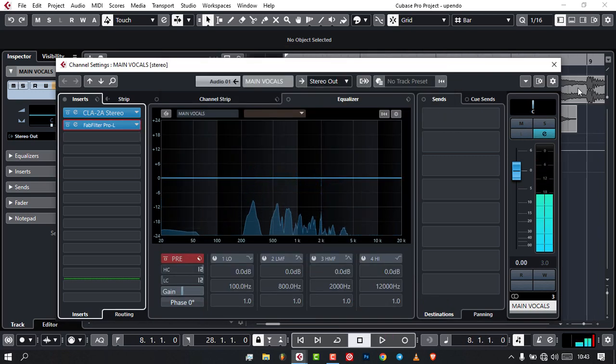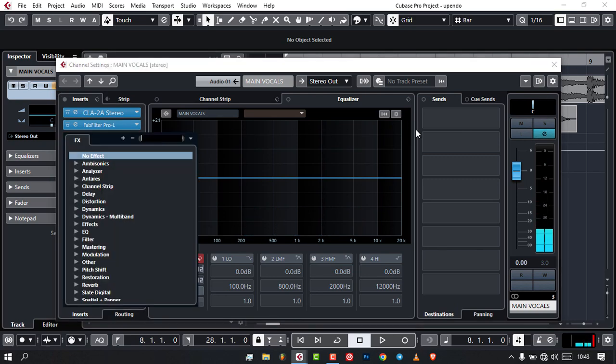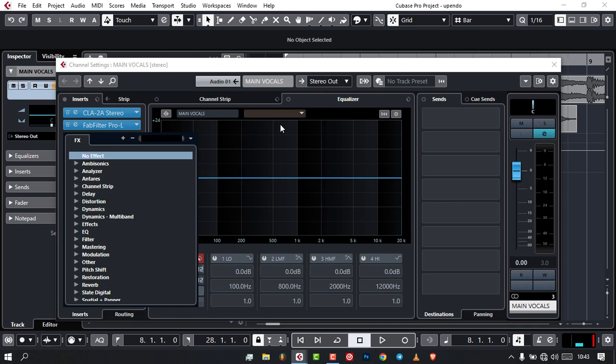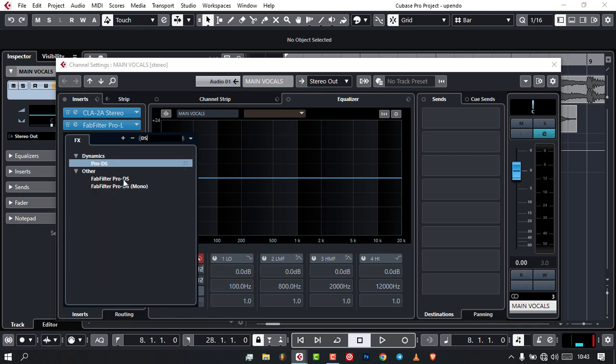So up there the thing is good, so I'll go to the next one. You should know whatever you need to add. So at this juncture I have already added two things, the compressor and the limiter. So the next thing, I'll just remove the S sounds. So I'll add my de-esser, and I'll use the FabFilter de-esser stereo.